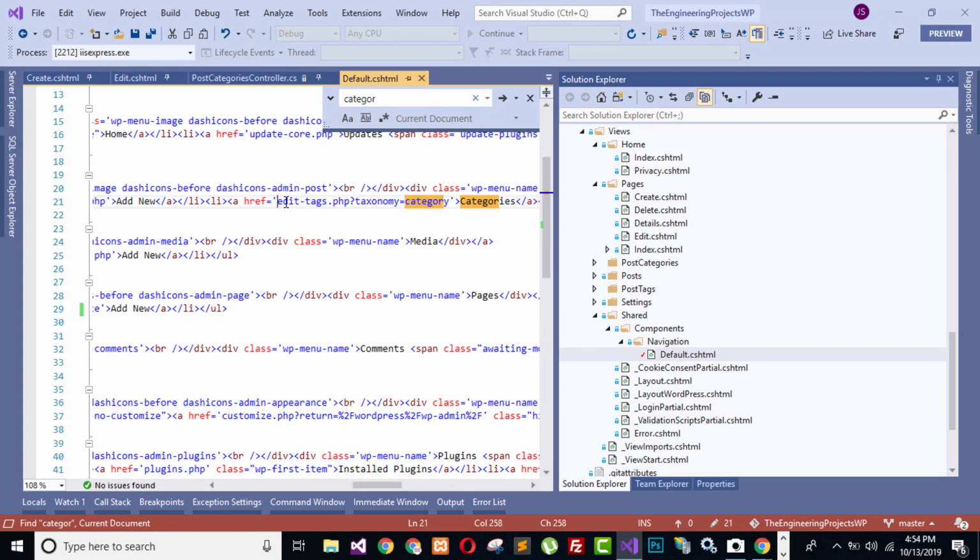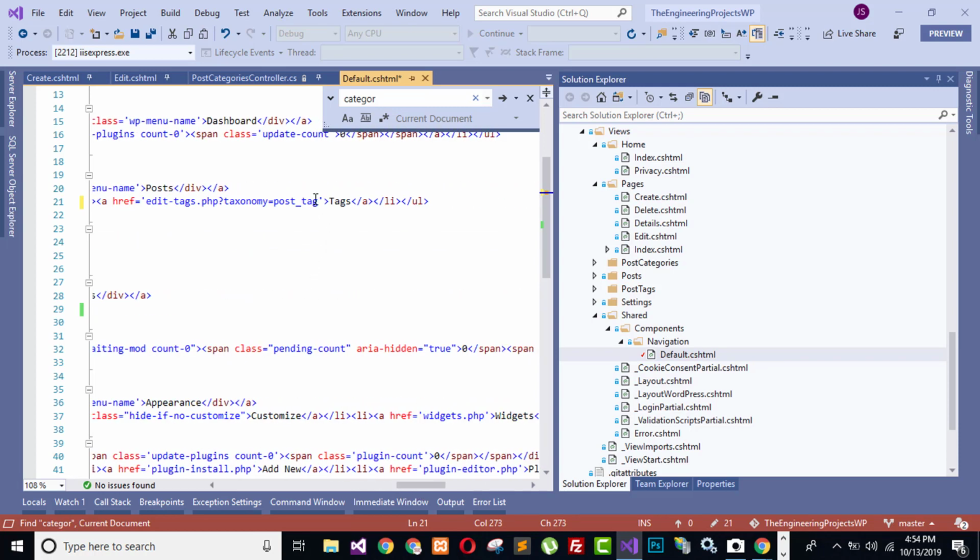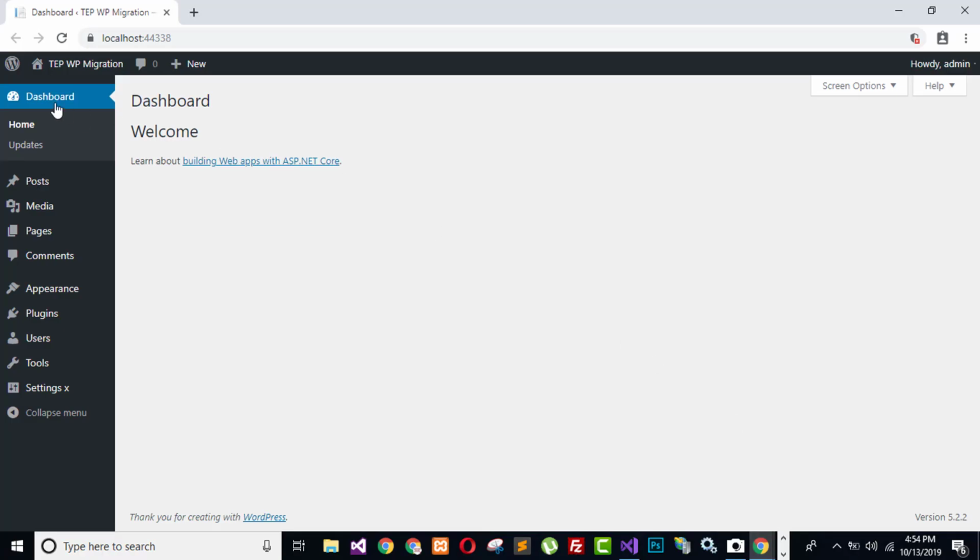So it gets replaced with post category, and there is a tag. Here is the tag. Now it becomes post tags. Save this. Here is the screen.